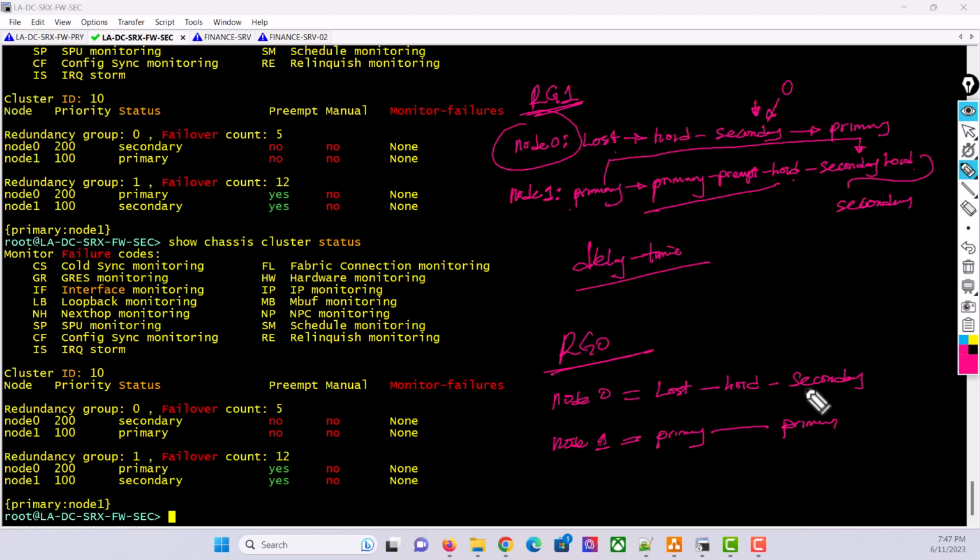Now at the secondary here, the value will go back to 200, and here will remain as 100. But because there's no preempt, this will continue as secondary while the primary stays primary. So there's no failover for redundancy group 0 when there's a reload, and of course there's no preempt, just like we have said.